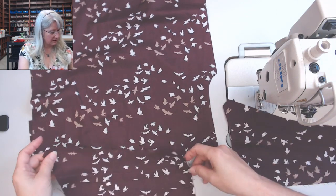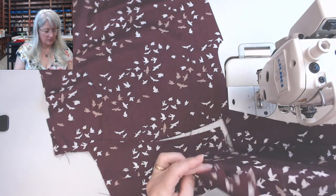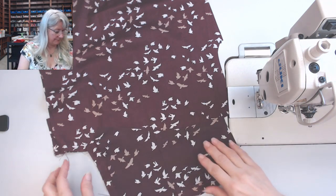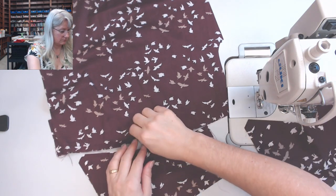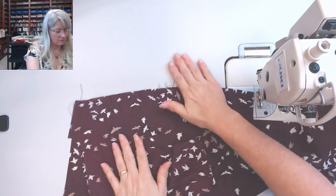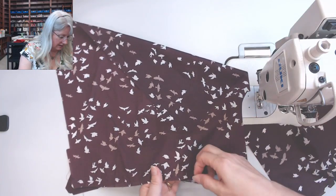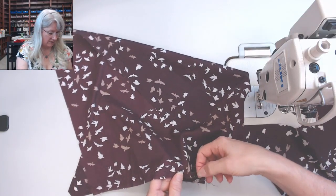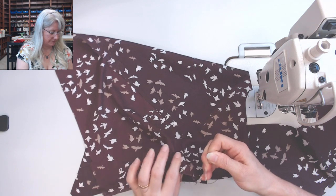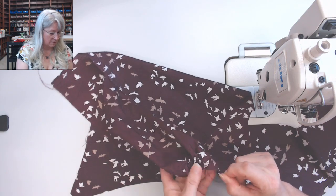All right, so this one goes to this side. And this one, pretty sure those go together like that. All right. Move all these threads here. And I'm just gonna pull all three at once so they gather the same. I like the gathers to line up with each other. So I'm just pulling all three of those threads. Oh, I missed one, see? See, and it looked weird.